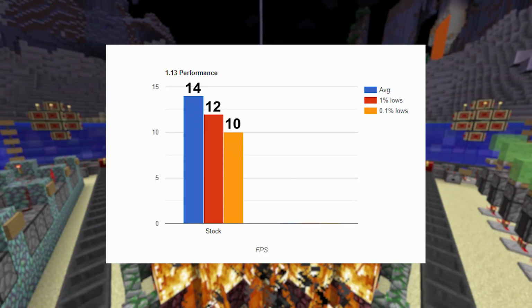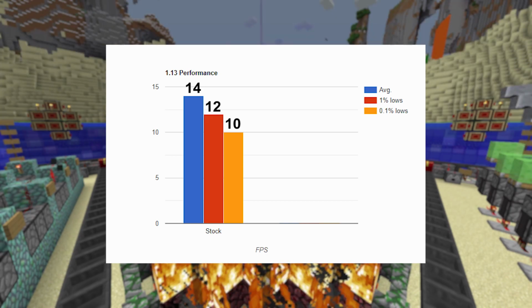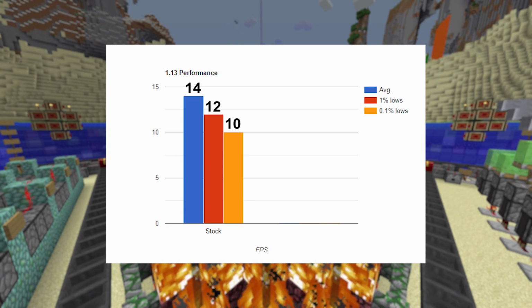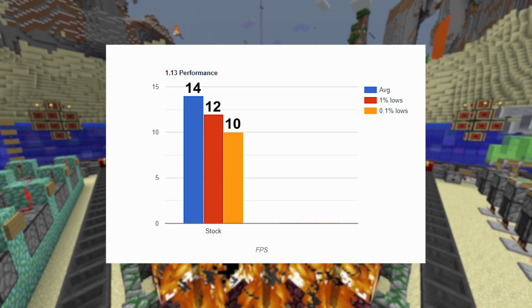So starting out here with the single player benchmark of 1.13 without Optifine, we went from 14 FPS average with percentile figures at 12 FPS and 10 FPS respectively, which really, it's a pretty consistent result. That 14 FPS just isn't playable. Minecraft is really demanding now.